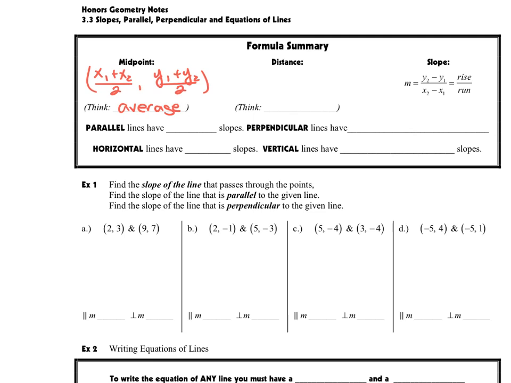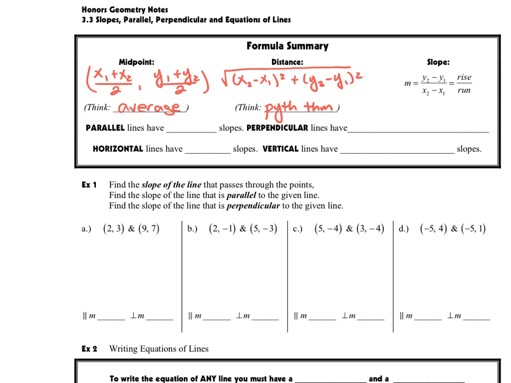On our distance formula, we have this great big square root, and this is where we typically write x sub 2 minus x sub 1, and then we square it. And we typically write y sub 2 minus y sub 1, and then we square it. Remember, it doesn't really matter which point you call point 1 and which point you call point 2. What matters is that you're consistent. And then the other thing is that we talked a lot about the fact that the distance formula is closely connected to the Pythagorean theorem. So if you can visualize a right triangle in the coordinate plane, that will help you a lot.